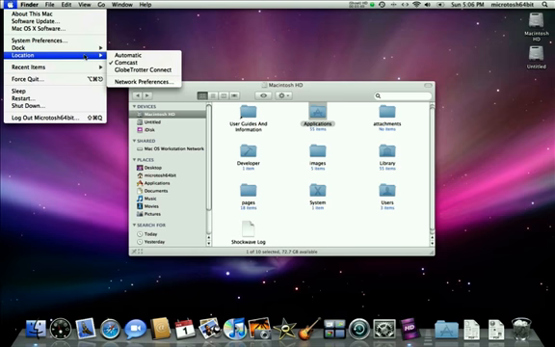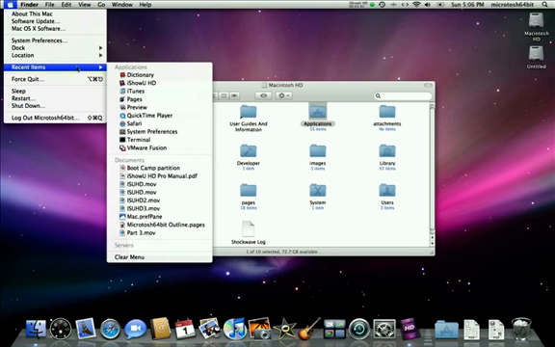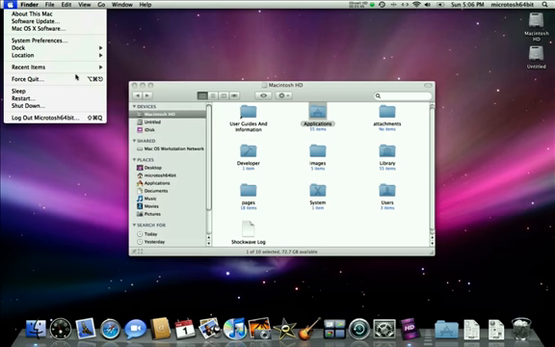There's a location setting for your networks, recent folders and files you looked at. You have this option to force quit applications if they're stalling or frozen up. Here you can put your computer to sleep, restart, shut down, and log off.